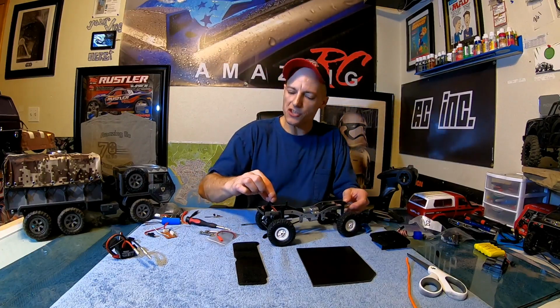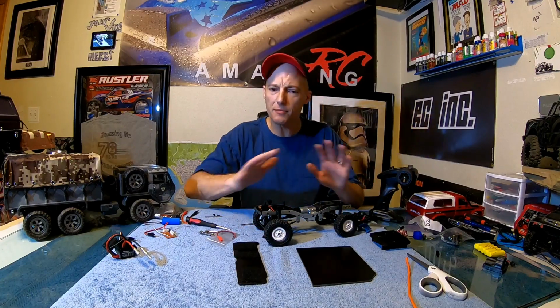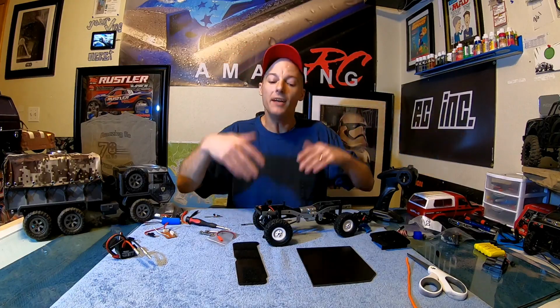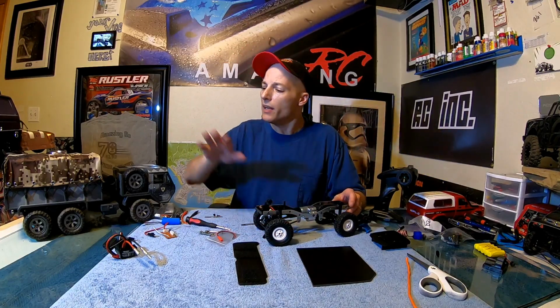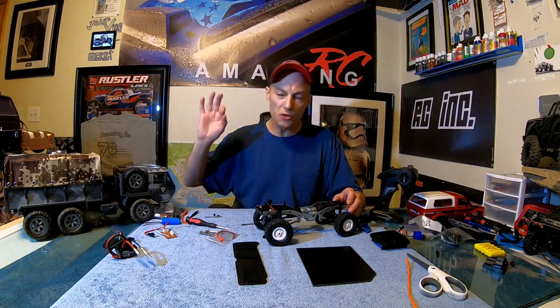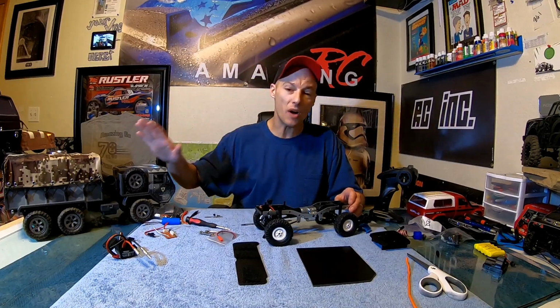Like the shocks kind of wiggle. I'm going to stick a washer in there, and I think that's going to tighten them up. And maybe they wiggle for a reason. I don't know, I haven't researched it yet. But they kind of have a little wiggle to them, so I'm going to see if I can't tighten that up. This truck doesn't wiggle anywhere. Everything works perfectly. It's super solid underneath. So be expecting to see a lot more out of this vehicle.